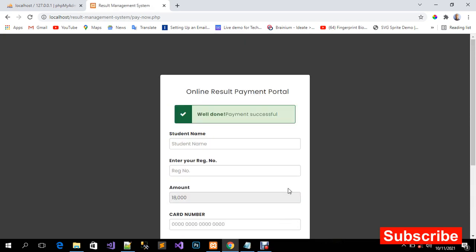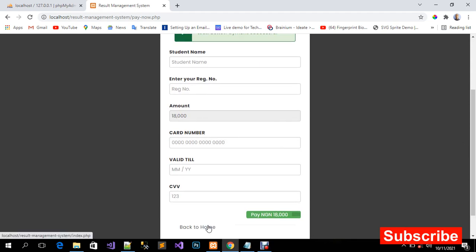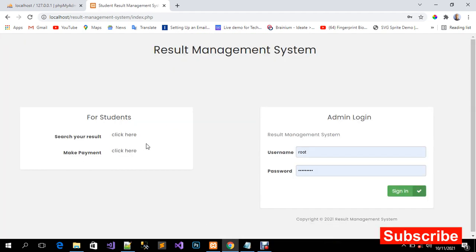Once payment is successful, you will get a notification here that the payment was successful. So you can go back to your home. Now the admin will be able to view your payments.